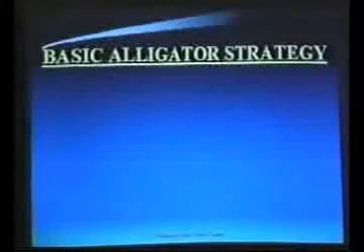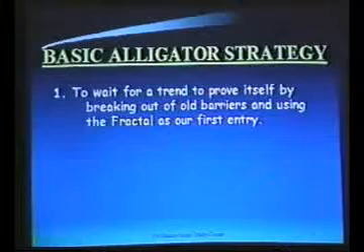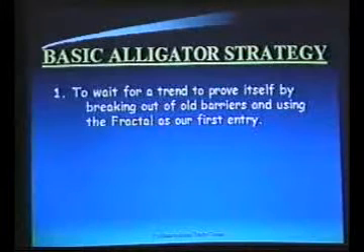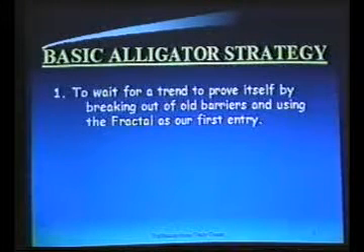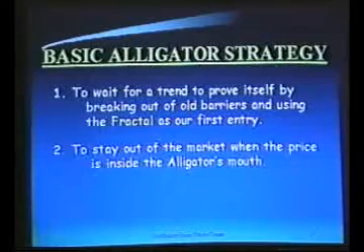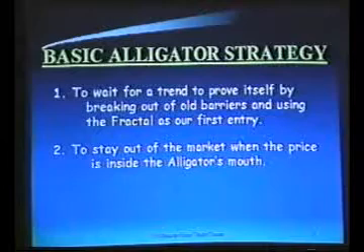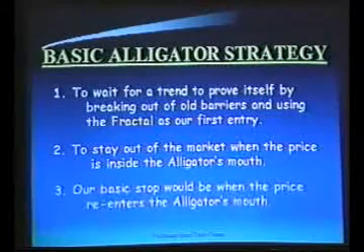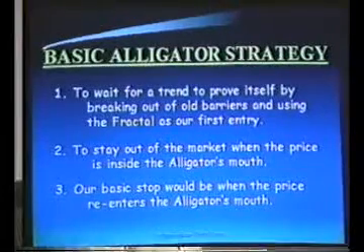Let's go further. The basic alligator strategy is simply to wait for a trend to prove itself by breaking out of the old barriers, that bracketed market, and using the fractal, which we're going to learn about next week in week 4, as our very first entry. The second strategy is to stay out of the market when the price is inside the alligator's mouth. In other words, when the alligator is asleep. And the third strategy is a basic stop would be when the price re-enters the alligator's mouth. So here it is, very short and simple. An alligator likes to sleep. In fact, it spends most of its life sleeping, just like the market.